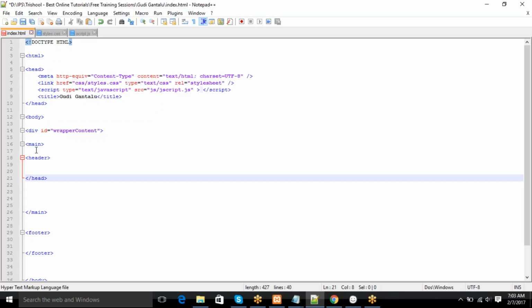So is this necessary if we take a main tag? Yes. It's not about necessary or not necessary. You don't need to take any tag also; you can develop using only divs. So div ID wrapper content is my purpose. I just wanted to control the whole website with a single tag.